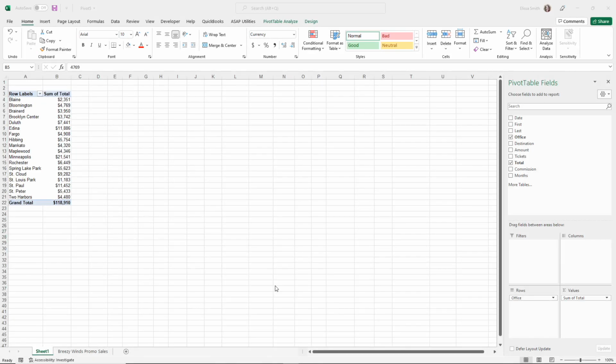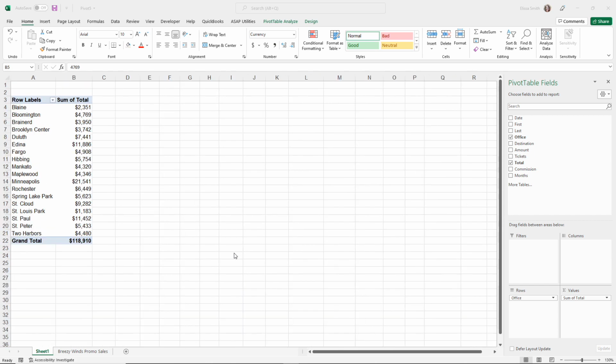Welcome back, everybody. We want to look at some of the cool things you can do to help you view date information in a pivot table. This is called grouping. I'm going to go ahead and zoom in on my pivot table just a little bit. You'll see right now that I have the offices showing and also the sum of the total for the tickets that have been sold inside my pivot table. And I'd like to see when this occurred. And it happens that in my pivot table data, I have a date field.